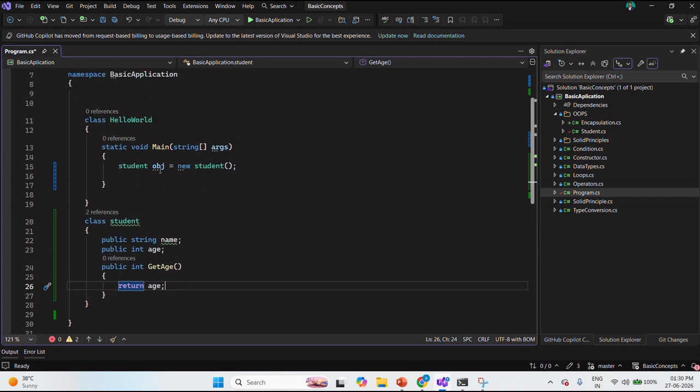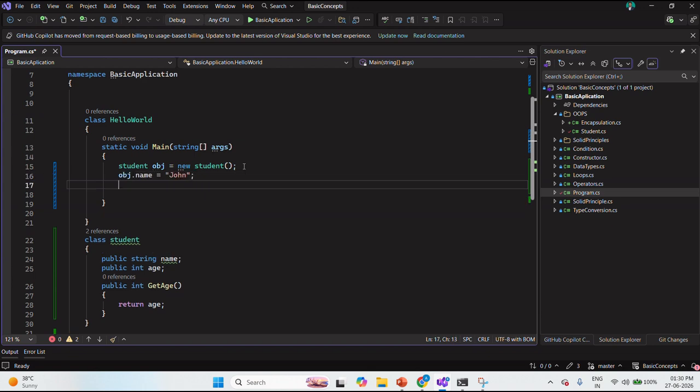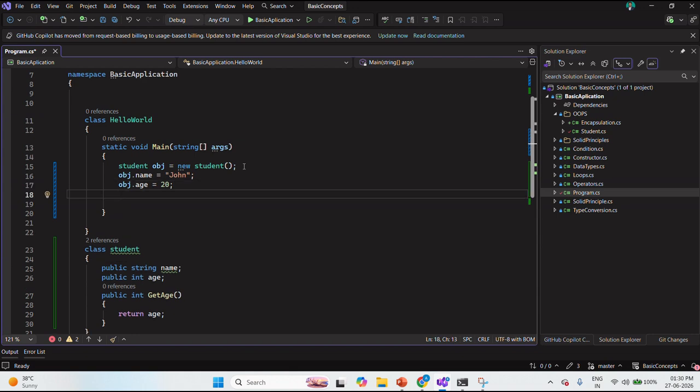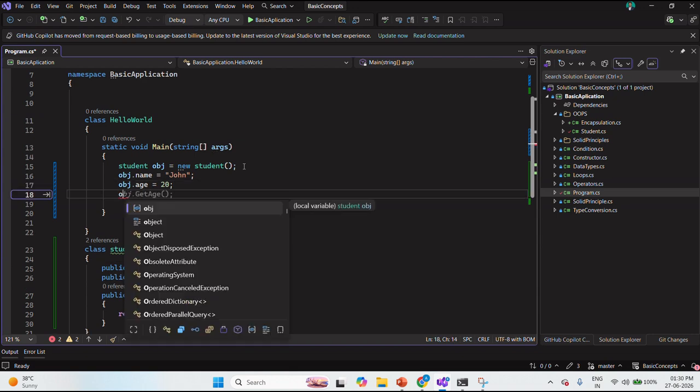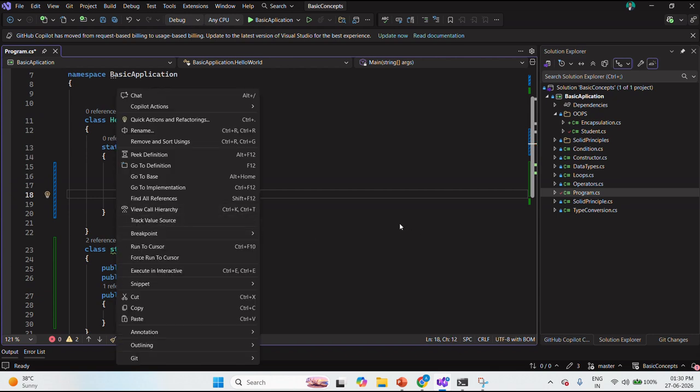I am creating the student, and here obj.name is equal to John, obj.age equal to 20, and I am calling obj.GetAge.